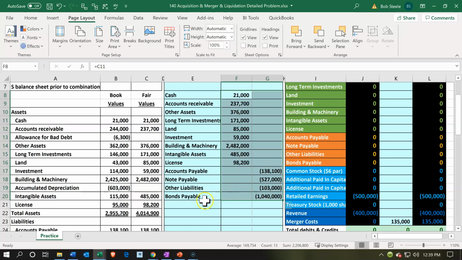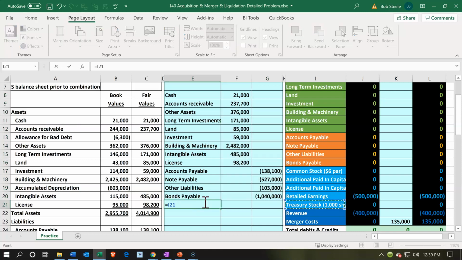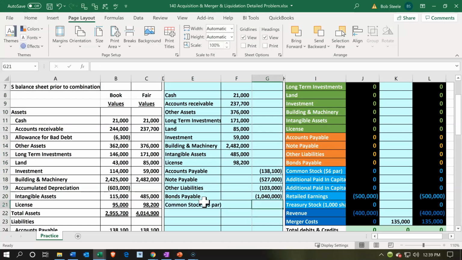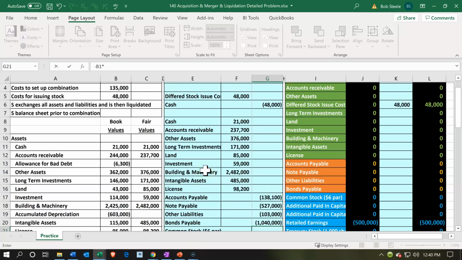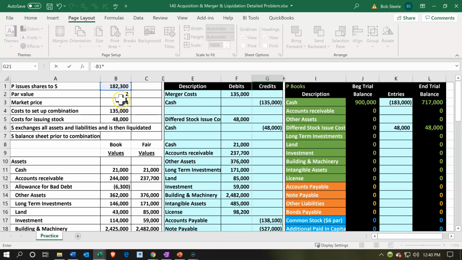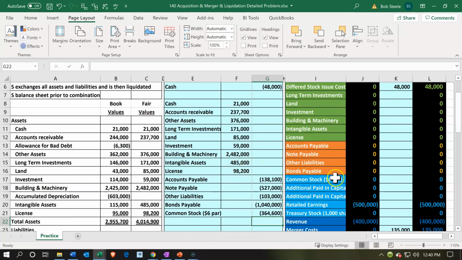So we're going to be issuing the stock. So we're going to compare that to what we're giving up. So common stock is what we gave up. It's got a $6 par value. So I'm going to say this is going to be negative. I'm going to do a little calculation up here. And we issued this many shares times the par value, which is $2. I'm saying the par value is $2 up here. So in our problem, over here it's $6.